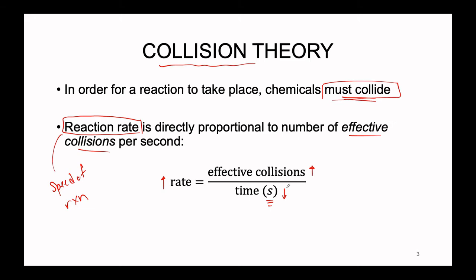So both the count of effective collisions and the time are going to play a huge role in what the overall rate of the reaction is going to be. So we're going to spend most of our time today just observing what it means to be an effective collision. We're going to also be referring to effective collisions in the context of collision theory throughout this entire chapter. Again, coming back to answering the long-standing question of how do we know how fast a reaction is going to go?